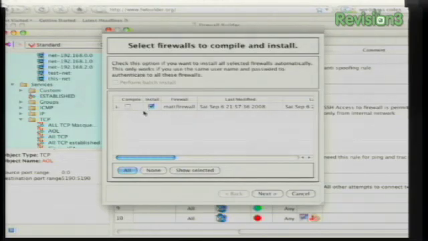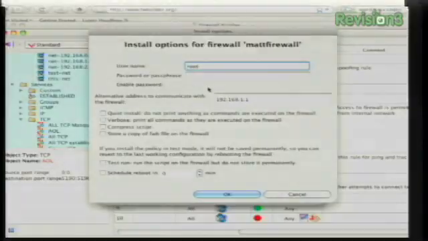We can install the rules directly from this interface, which is a great thing because you don't have to log into this and then that and figure out how to do it. So you enter your username, your passphrase, and then the actual destination. And if we actually had a router in here, it would upload and install those rules for us. And boom, we've got AOL disabled on our Linksys router.